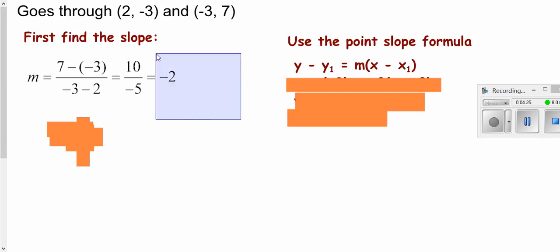Now I have a slope and I have two points. Well to use the point-slope formula I need a slope and I only need one point. So I'm going to just choose one of these two. It doesn't make a difference which one. You're going to get the same answer in the end. Now sometimes one of the points will have nicer numbers to work with, so I would choose that one. So I'm going to go y minus the y-coordinate of my point and I'm choosing to use the first one because it has slightly smaller numbers closer to zero, equaling my slope which is negative 2 times x minus the x-coordinate of that point I chose.